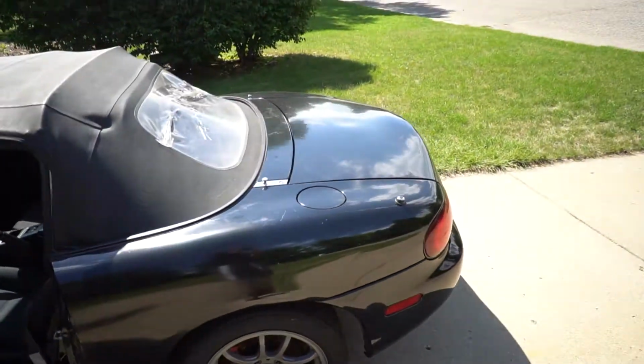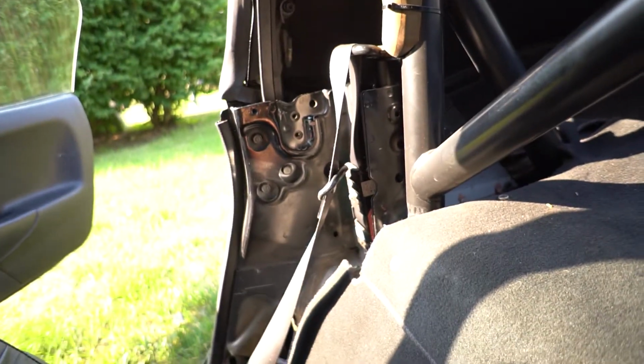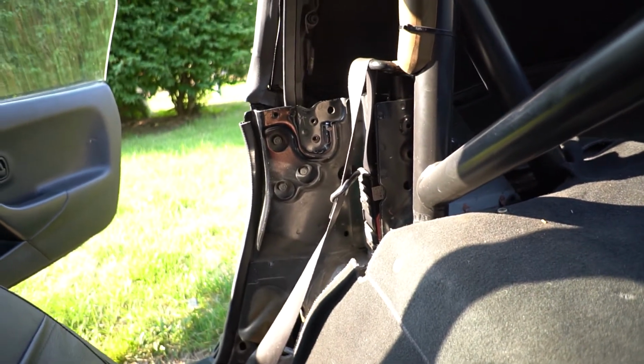So, yeah, it's a completely different day, but we're gonna get to the soft top today. I gotta remove this whole carpet thing to get it out. Nice thing is that since my car is missing quite a few interior pieces, I won't have to remove some stuff. But yeah, let's just get right into it.